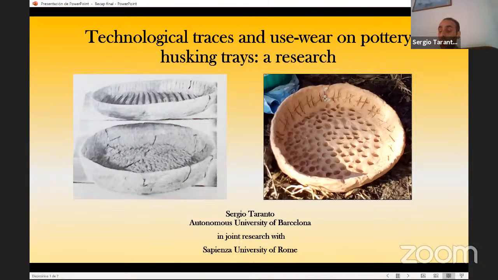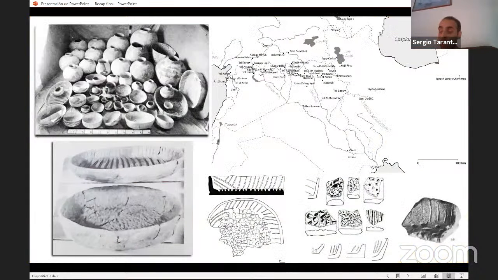The research focuses on the production sequence and function of a pottery shape called a skin tray. The term refers to plates used by late Neolithic communities of the entire Near East, and these are very large and thick vessels, almost always made of coarse plant-tempered clay, and present a very peculiar feature. The internal surface is crossed by impressions, incisions, or grooves, according to a wide variety of patterns.